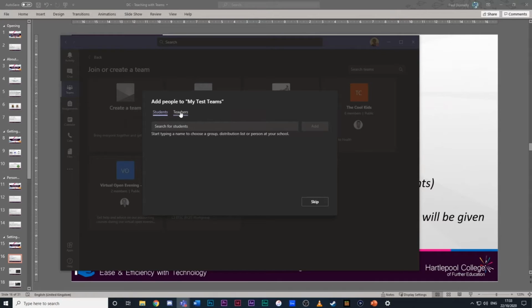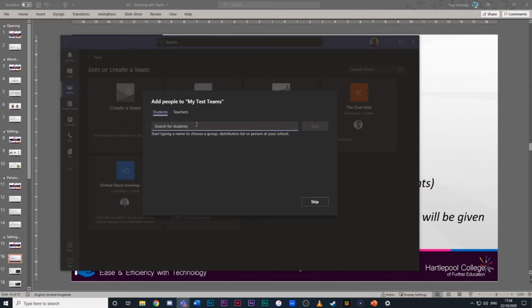Make sure that you add them appropriately. So members of staff, such as the learner support staff, make sure they are added as a teacher so they can access specific files and they might be able to do extra options in case you're away or be able to help out as well.